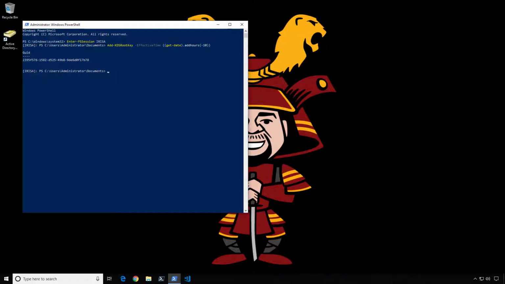Because I use that little -EffectiveTime parameter trick, subtracting 10 hours from right now this minute, I can go ahead and proceed immediately. But, and I say this with the biggest amount of sincerity I can come up with, only use this trick in the lab. In your live environments, use -EffectiveImmediately and give it that 10 hours. I know, immediately 10 hours, it doesn't make sense, but just remember that's what you have to do.